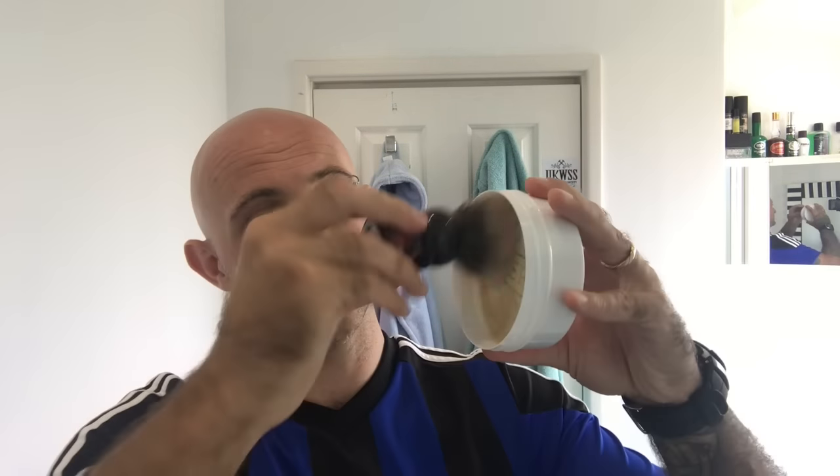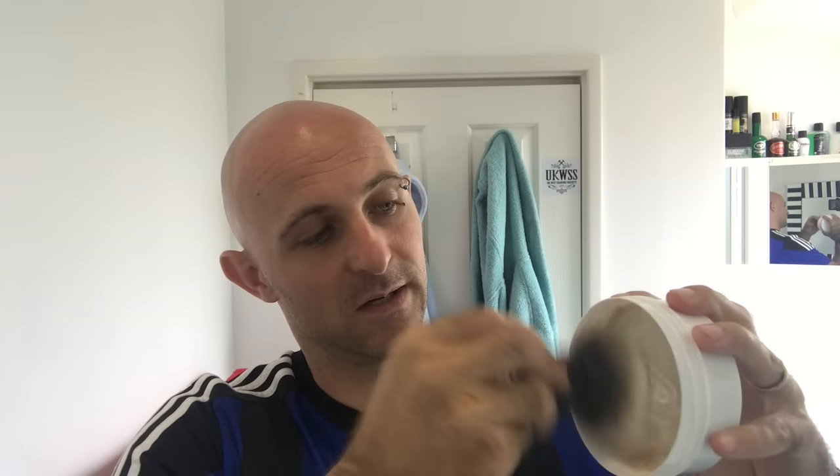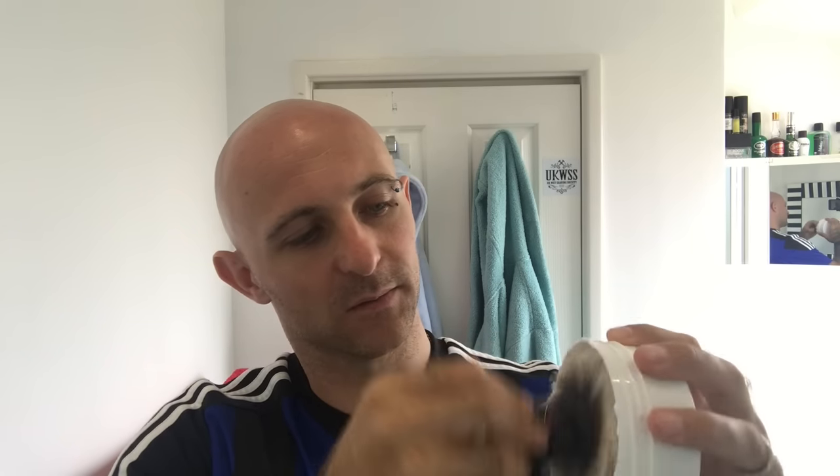Straight into the dry puck - I've just flipped off all the excess from the brush and let's see what sort of load we can get. I was contemplating doing a face lather but I'm not going yet. Just a brush dip in the water to give me a bit more moisture - probably flipped too much out. I'm just getting used to this new Wolf Whiskers brush which is absolutely beautiful. Going from synthetic to badger after not using badger for a while, there's a little bit more involved in doing a lather - you've got to think about it a bit more and put a little bit more effort in. The results at the end are wonderful but just that initial onset. I think there's enough in that brush now.